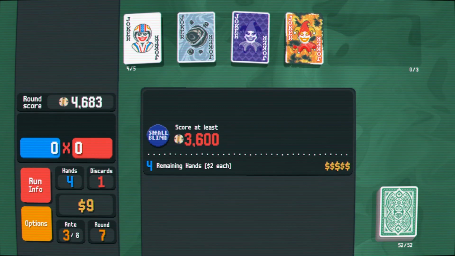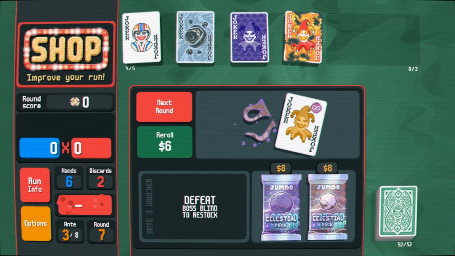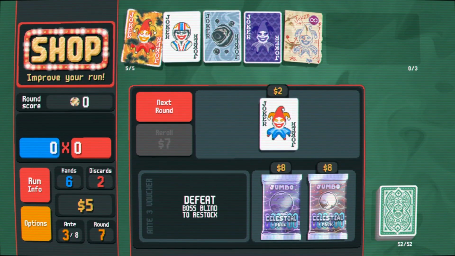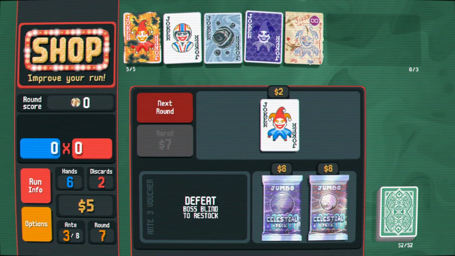Okay, so any kind of more scaling is just going to be massive. So we get one. I mean, we do that. That's fine. Extra money is good. One more. Oh! Oh! Okay. There we go.